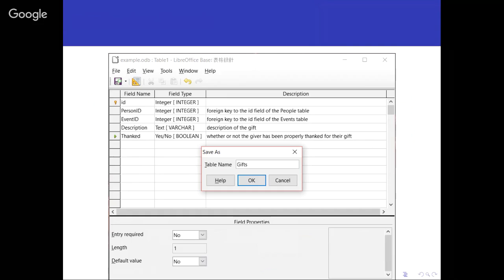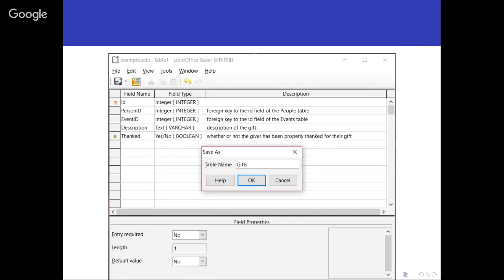So it has the same things as the other one. You just look at the ID, the description, and the thank. These are kind of similar. The ID is just a unique ID for this table. Description is just text. In this case, thank, as I said a little bit earlier, is going to be a yes or no. So that's just because you don't need anything more than that.